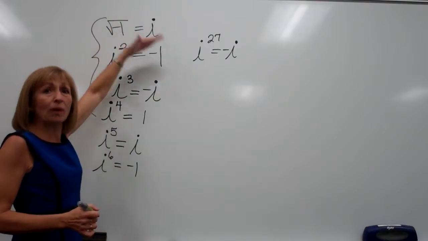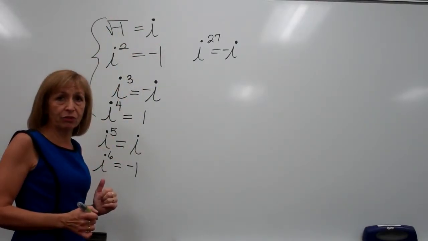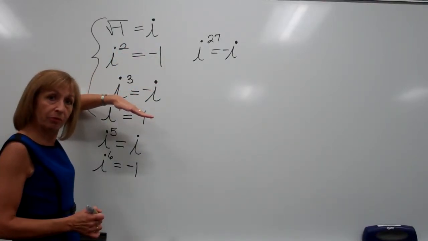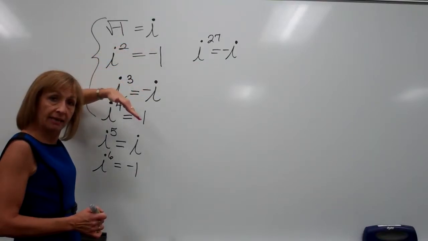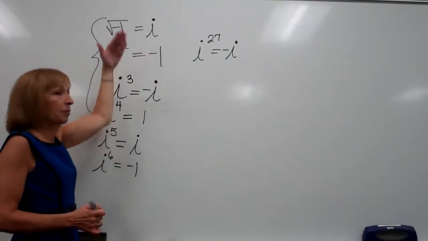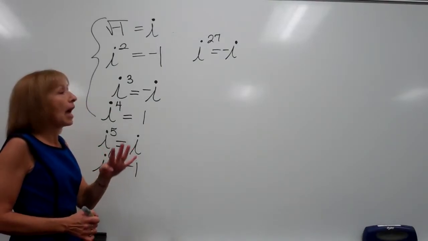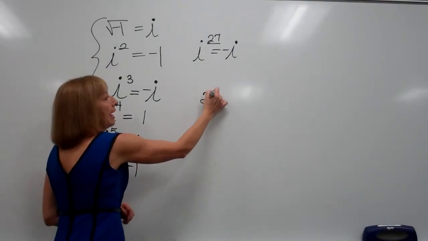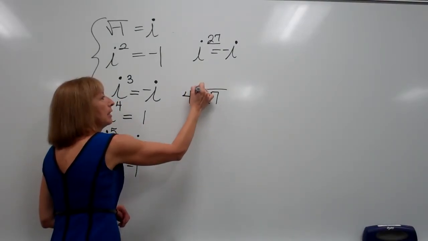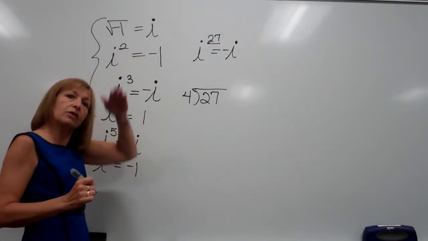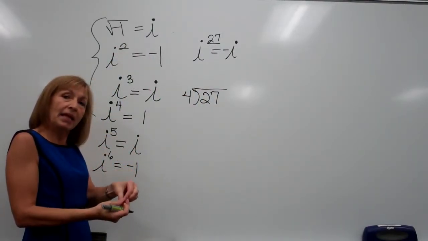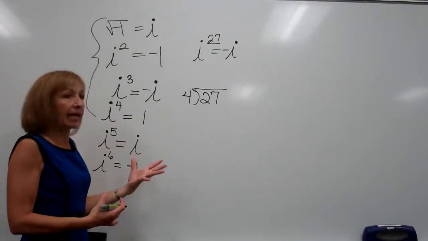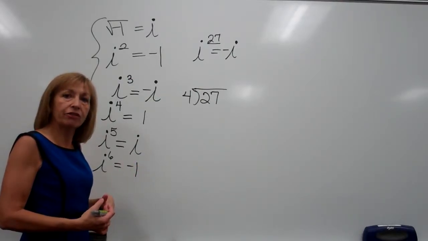There's an easier way to get to what line our simplification will be. We have 4 unique values that we get for our simplification, and then it starts to repeat again. So since it starts to repeat after those 4 values, I can just take the exponent that we're raising i to and divide it by 4. That would keep track of how many full cycles we went through. And then it's the remainder, where we landed on that last time through after the full cycles, that will give us our simplification for i.